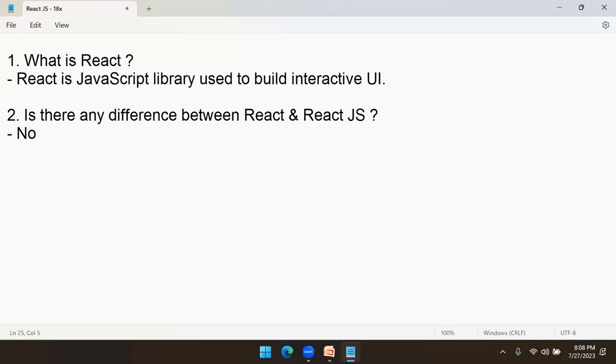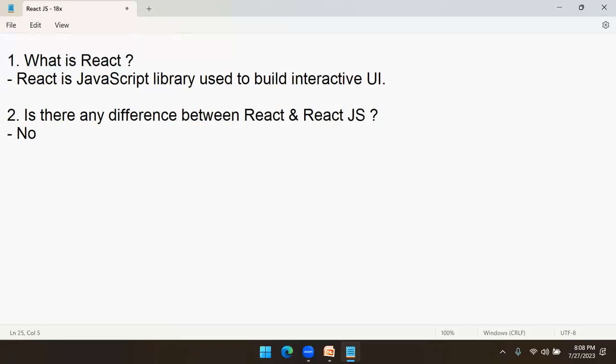Angular.js is different, Angular is different. In Angular, they have two, Angular.js and Angular. Like that, people are confused. Is there any difference between React.js and React? There is no difference. Either you call it React or you call it React.js, both are the same. In the modern development process, we don't call it React.js, we call it React.